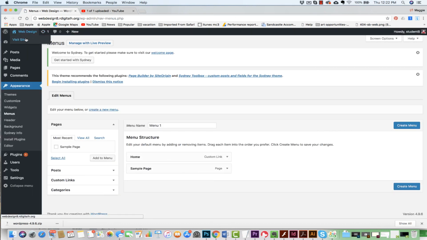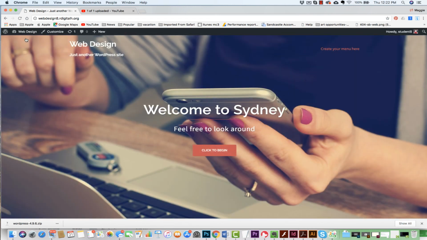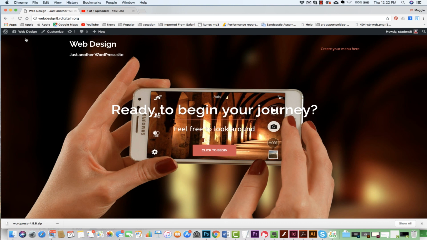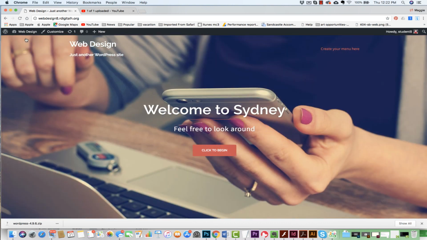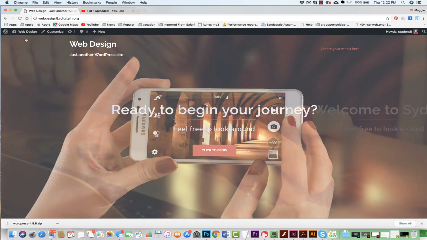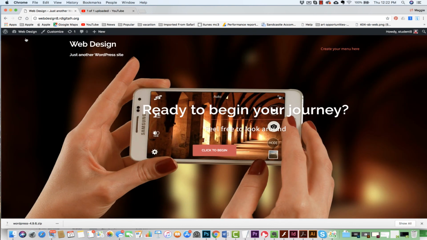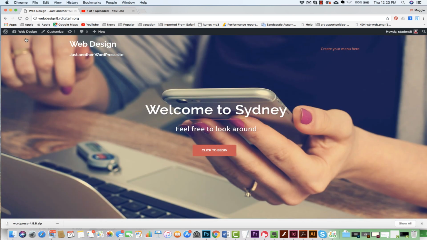Okay, so this video provided a quick overview of what it looks like to work with themes. Again, when we think about themes, the difference with the theme, when we look at the preview of it inside of customizing it, is the difference between an empty house and a decorated house. When you're doing the web design, you will be the one to add the content and the information to the site. Thanks so much.